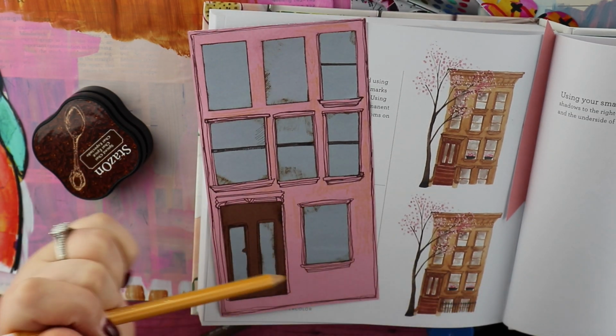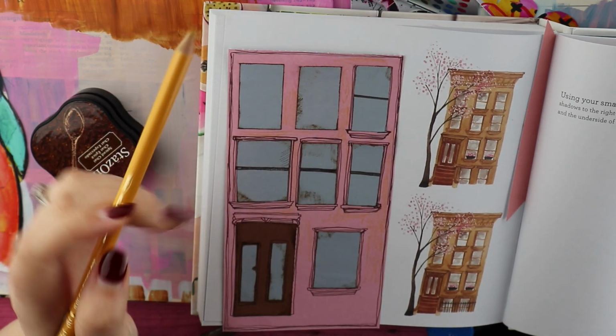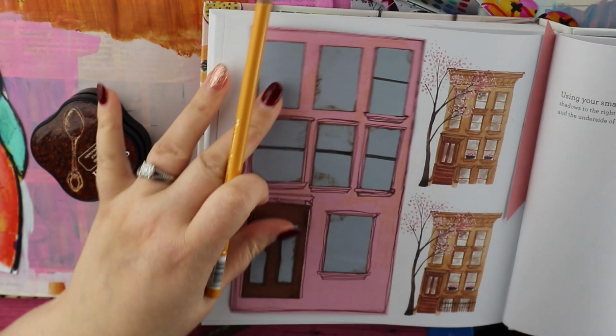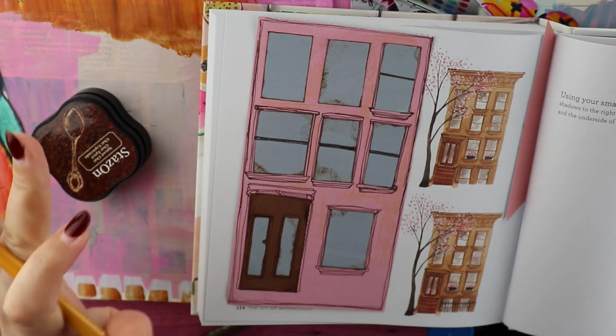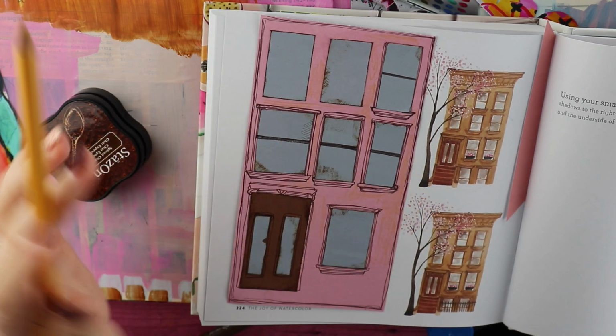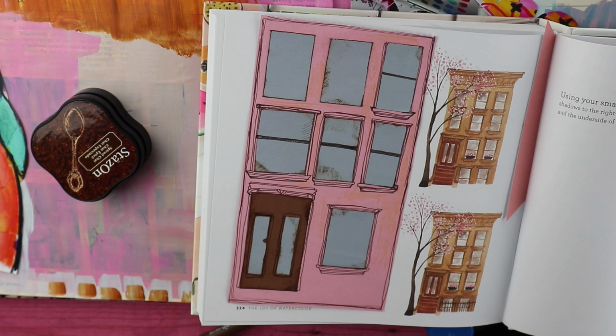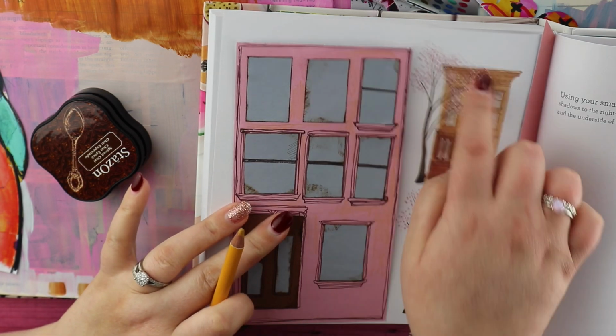I also need to put in the little flower box because I think that's a cute little addition. But I'm not going to put the stairs in. I think I'll leave the steps out because I haven't also put these bottom things in, because at the end of the day it's a tip in and I don't want to have it elongate down any more than it already is, because I still have to put the roof on.